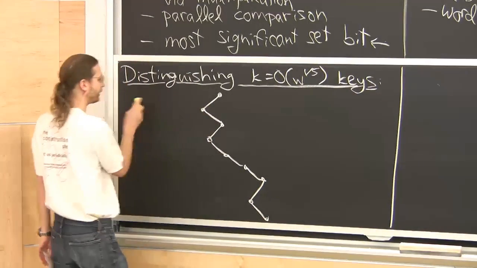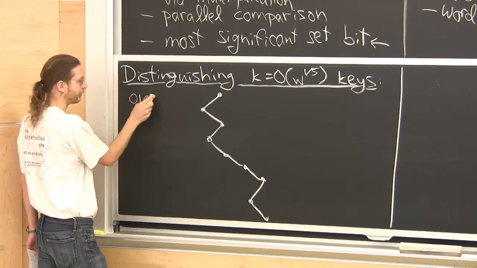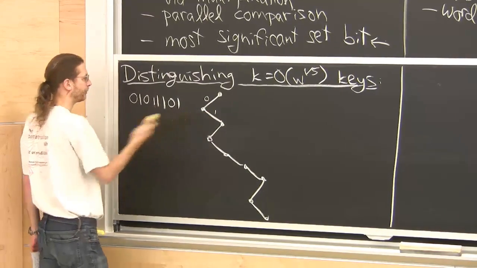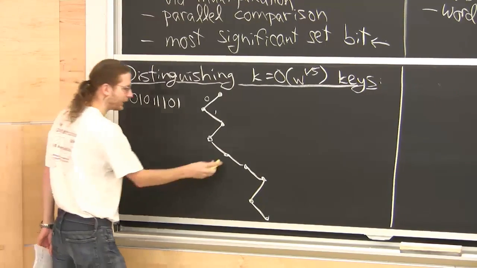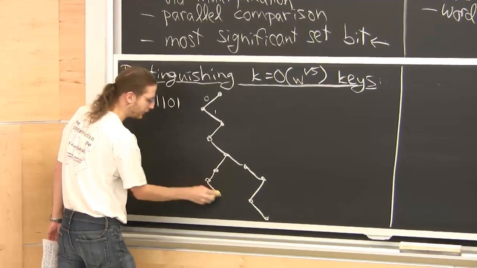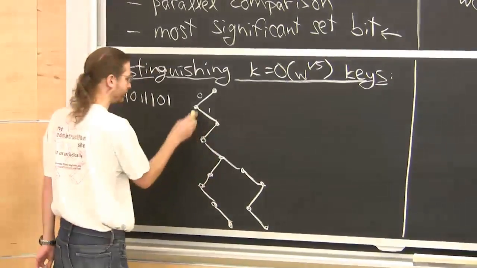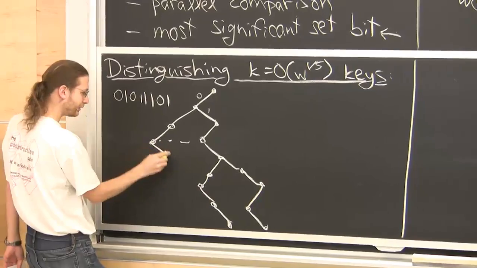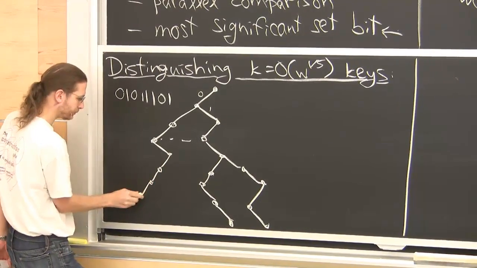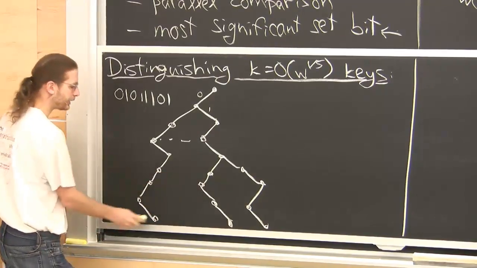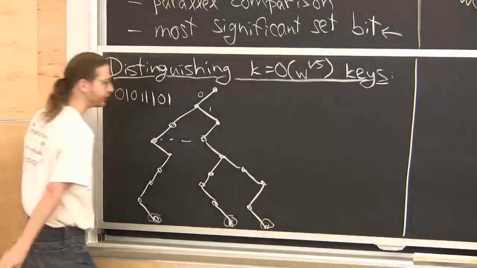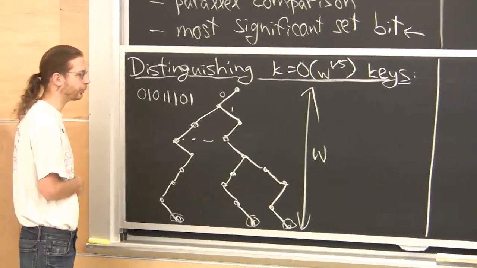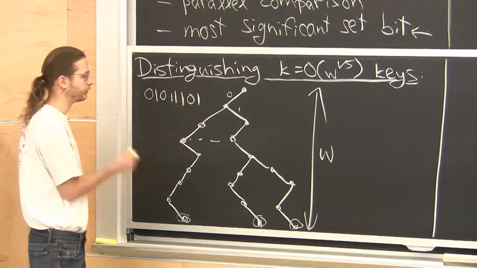So this represents the bit string 0, 1, 0, 1, 1, 1, 0, 1. 0 means left, 1 means right. Okay, this is a transformation we use a lot. So maybe that's in your set. Maybe this other bit string is in your set. Maybe this bit string. Well, I've got to make these the same height, which is a little challenging. So maybe those are the three. Suppose you just have these three w-bit strings in your set. So this is a tree of height w, because each of the keys has w bits. So maybe k is 3. And those are your 3 keys.